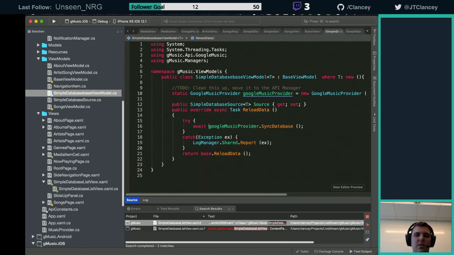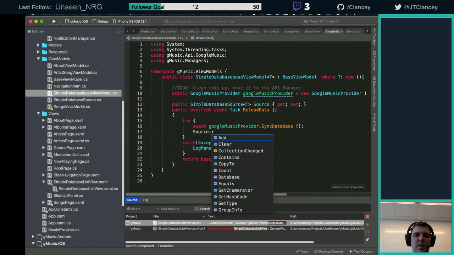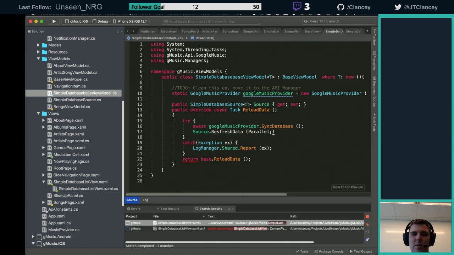Await this, and then we'll do source dot refresh data. All right, so now we've moved this stuff around. It's going to be really nice and really simple for us to just refresh our data on every page. We can do pull to refresh everywhere, and we don't need to do that. That's not needed. Perfect. All right, I like that. I like where we're going with this.